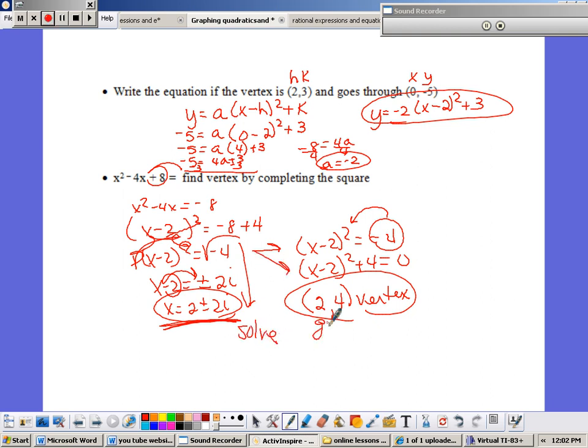This is what I needed to do to graph. But what this tells me is that this vertex is going to be opening up and it's not going to touch the x at all. It's just going up this way. So when we're completing the square and graphing, we just want to bring the c back so we have the h and the k. This doesn't do anything with finding the vertex, but it does tell us that I have no x-intercepts.